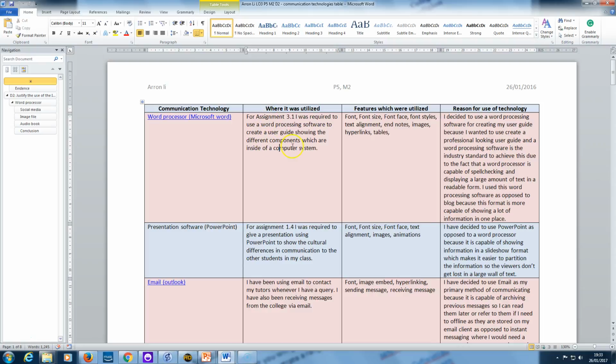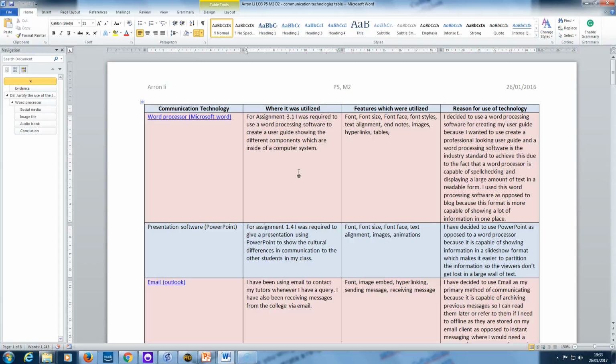The way you should choose which example to use, because you will have used Word a lot for lots of things this year, for lots of assignments just in this unit itself, just in Unit 1. But you should choose quite carefully which one. You only need one example. It has to be a specific example.